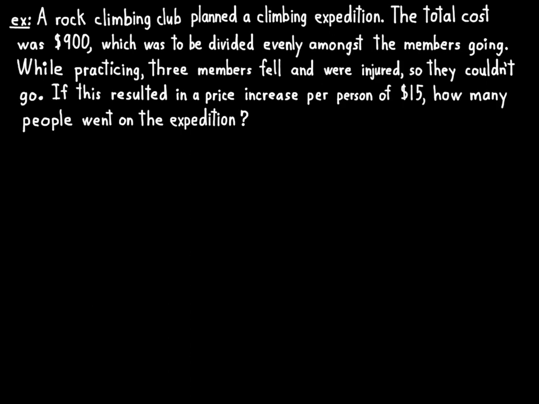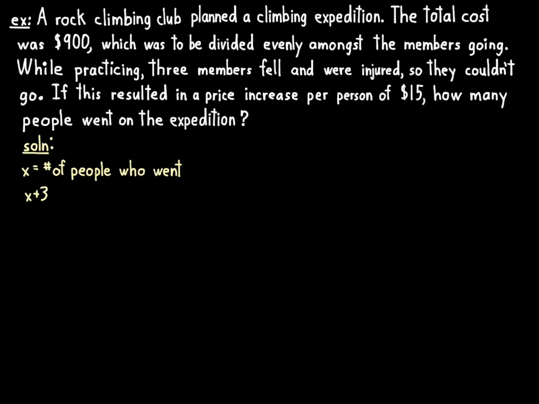Now, your first instinct is probably just to try to figure this out in your head. But we're not going to do that. We're going to use algebra. Okay, so the first thing we do is figure out a variable. And for this one, you might as well make it the number of people who went on the expedition, since that's what they're asking for. Then at the end, you'll have x equals, and you'll have your answer, right? How many people went on the expedition? So write that out. It's called declaring your variable, so you can refer back to it so you don't get confused and lost.